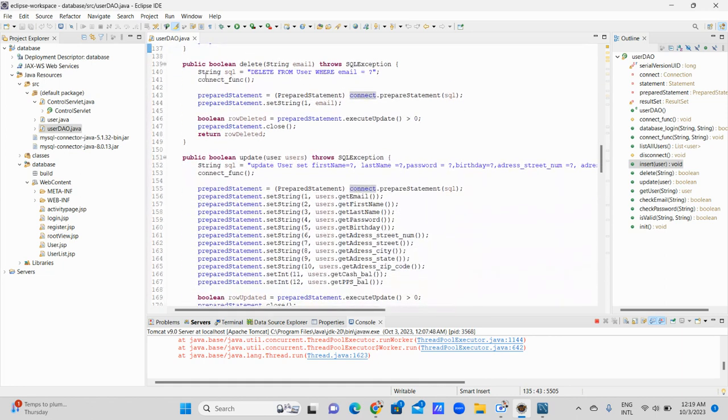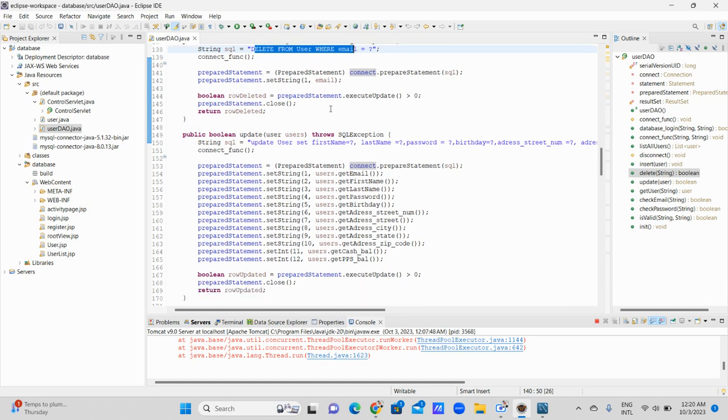And here is another SQL query that we are running here, the delete query. We're deleting by email because email is our primary key. So delete from user where email is, like, we can give the email.